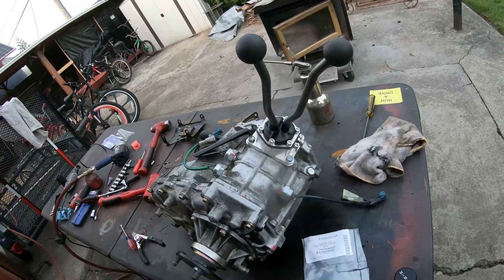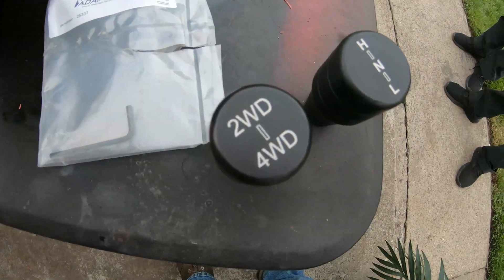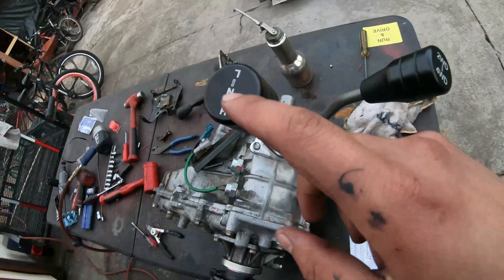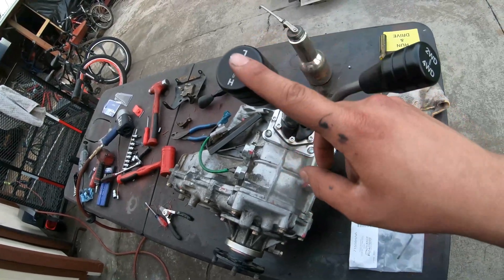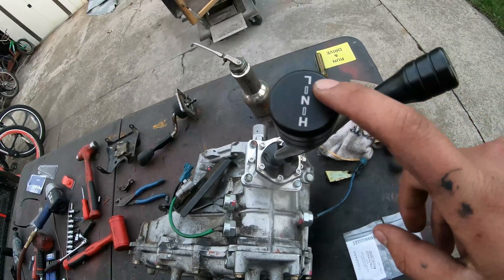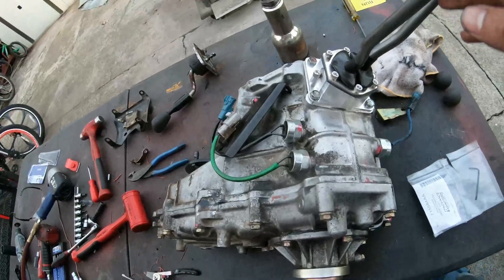That's with the stock shift knobs that come from Front Range Off-Road, but I bought these from Advanced Adapters — there's a part number there — which are much nicer; they're aluminum. Unfortunately, this is the way the levers work with this transfer case, because these are meant to be used on a Land Cruiser. These would have to be upside down, which doesn't really matter other than the low range 'L' being upside down, but everything else is fine.